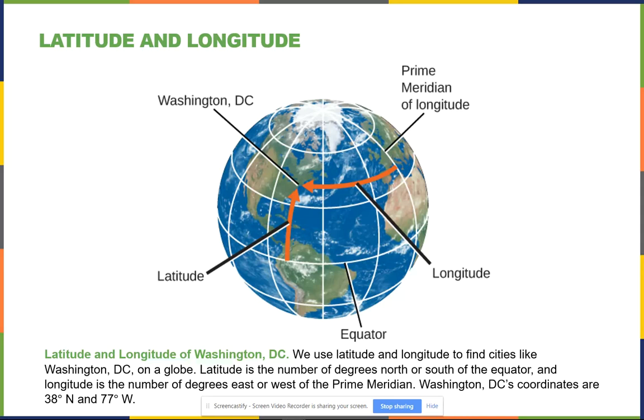We use latitude and longitude to give us positions in the sky. What is latitude? Lines of latitude are obviously related to the word latitude. What I'm looking for here is not the line. Is it north and south? East and north? Just kidding. The latitude is the measurement of how far you are north or south. And the lines run east to west in circles around the earth, so I was trying to avoid confusion. That's why I'm only talking about your latitude instead of the lines of latitude.